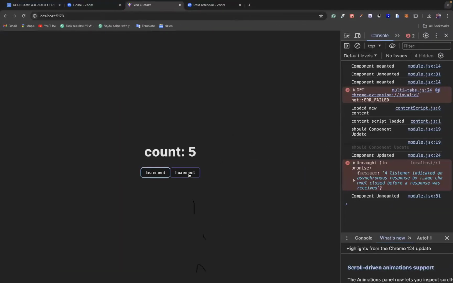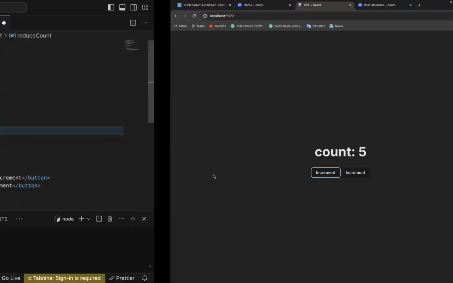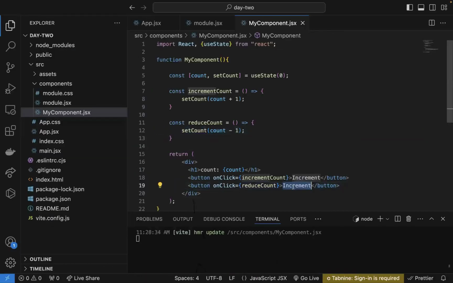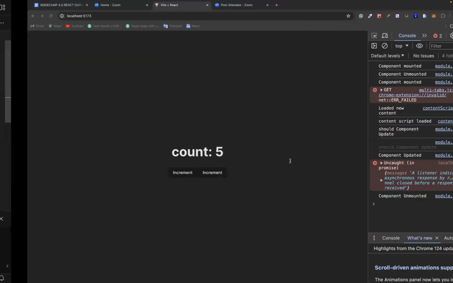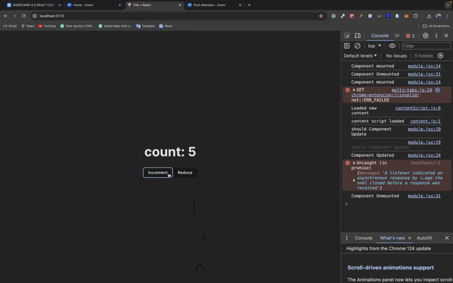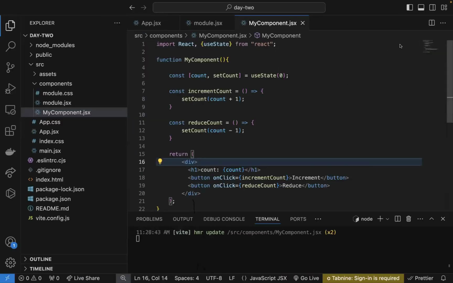So if we come here, we should have reduce and increment. If you reduce, it's going lower. Your increment is increasing. Okay, so I saw a question.